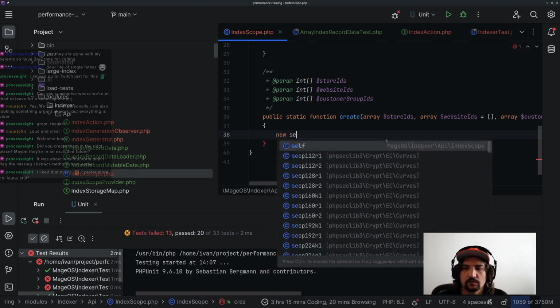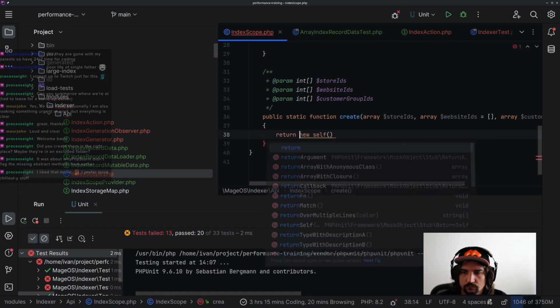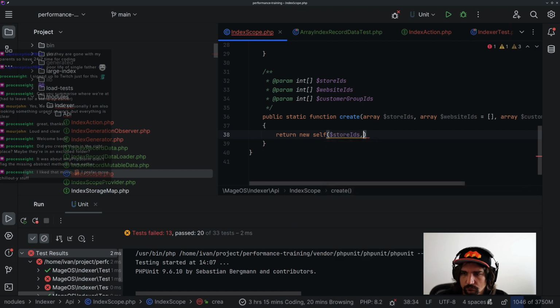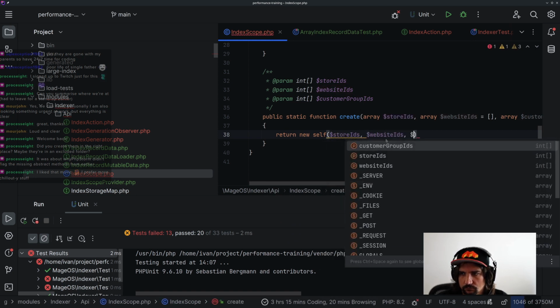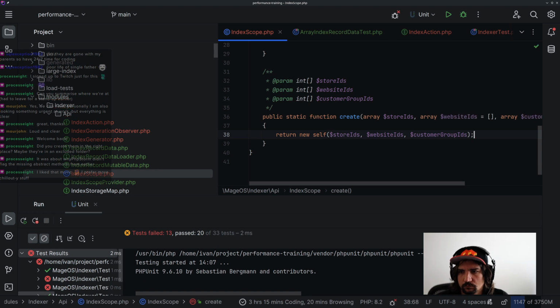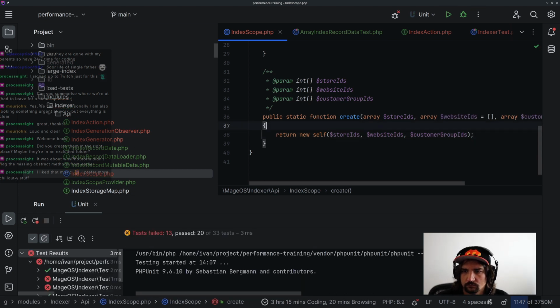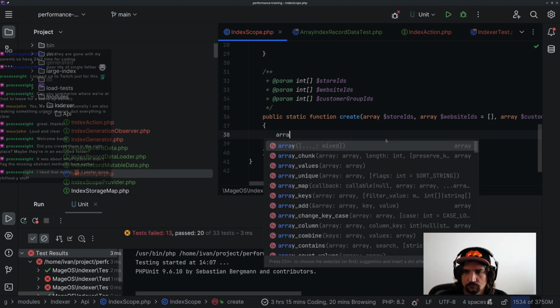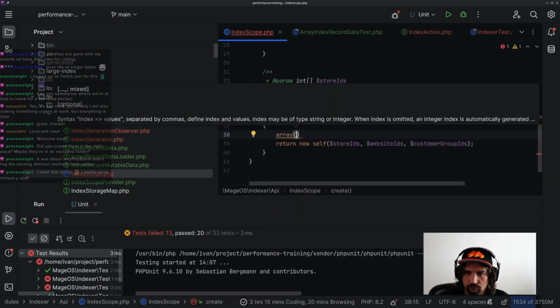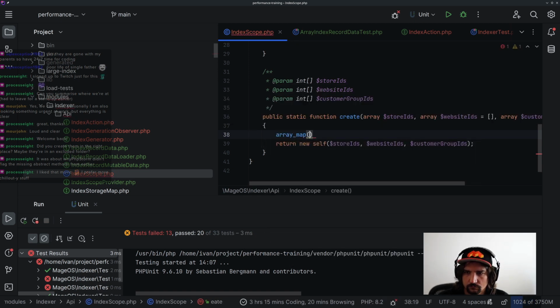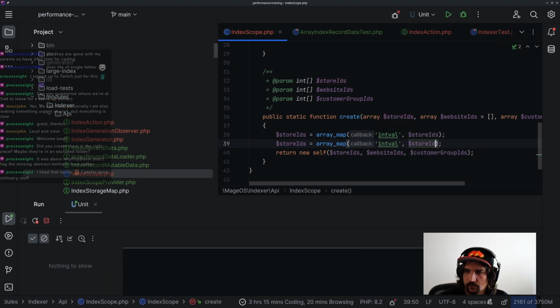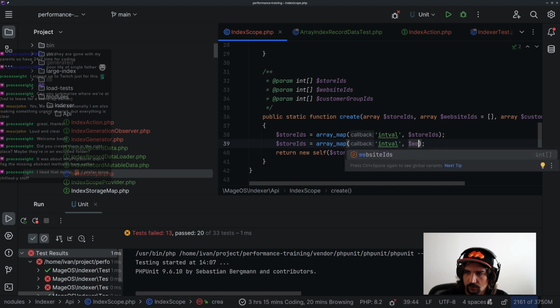So new self. I want to have store IDs being mapped into integers, so you don't have to worry when you pass it around that you convert it properly.